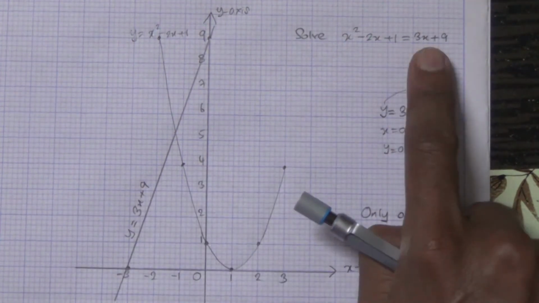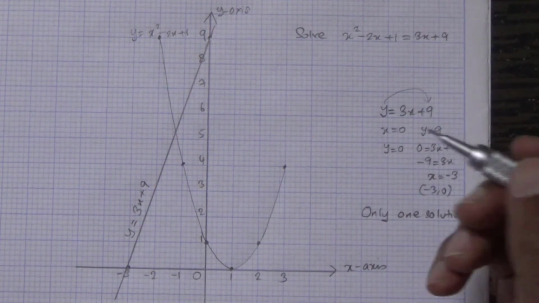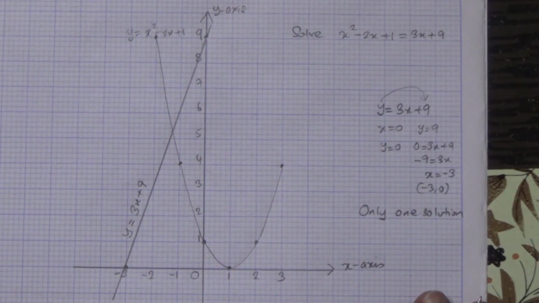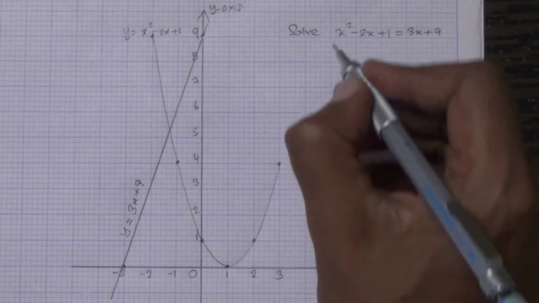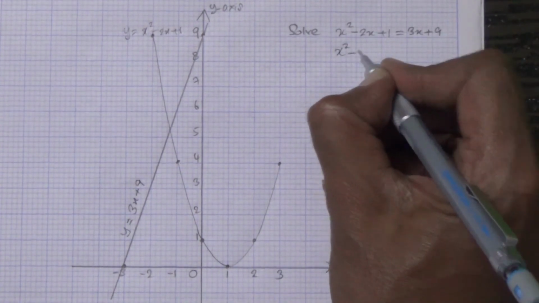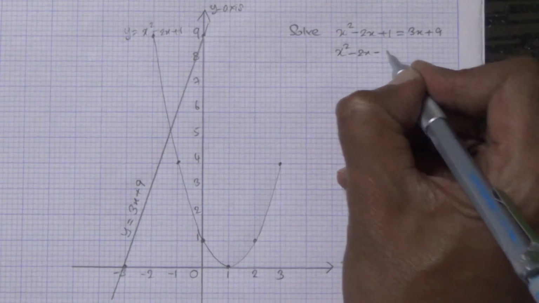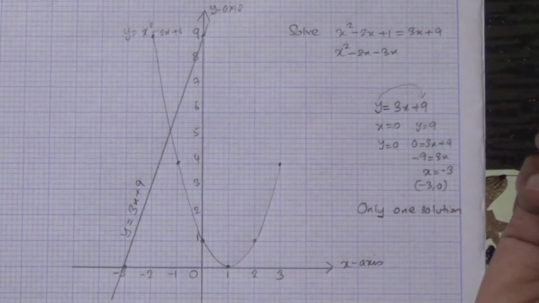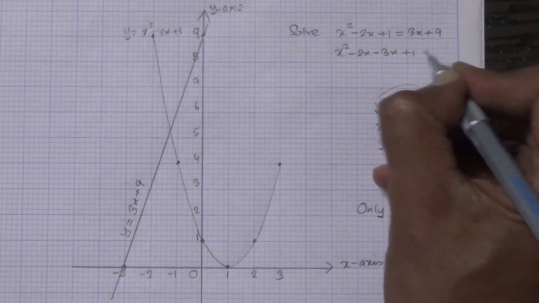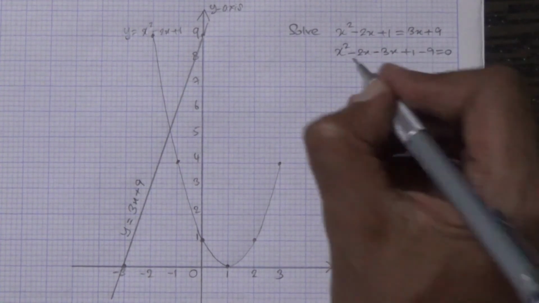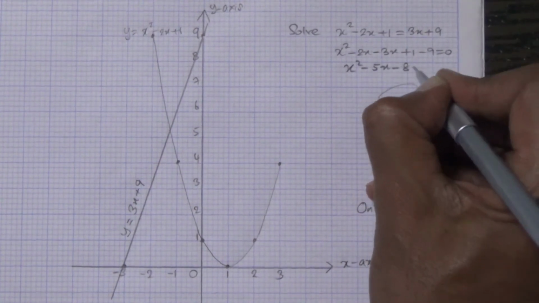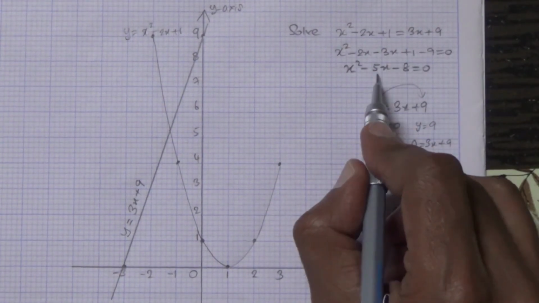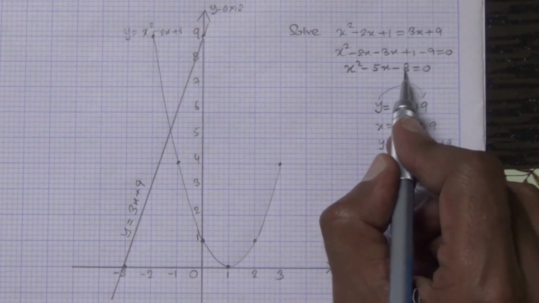We can rewrite the equation if you want. Sometimes they may ask you to show that the equation is going to reduce to some other quadratic equation. So if you have to do that, you just rearrange this equation. You can say x squared minus 2x, bring the 3x to this side, it becomes minus 3x, plus the 1 minus 9 is equal to 0. So we've got x squared minus 5x minus 8 is equal to 0. Minus 2x minus 3x is minus 5x, plus 1 minus 9 is minus 8.